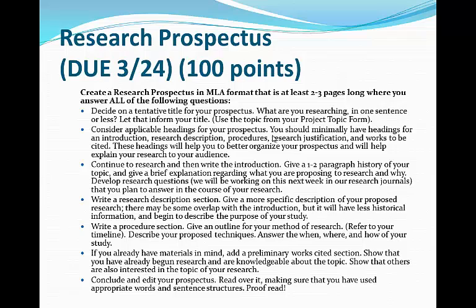Write a procedure section. Give an outline for your method of research. Refer to your timeline that you created. Describe your proposed techniques. Answer the when, where, and how of your study. If you already have materials in mind, so sources, add a preliminary works cited section. Show that you have already begun research and are knowledgeable about the topic. Show that others are interested in the topic of your research.